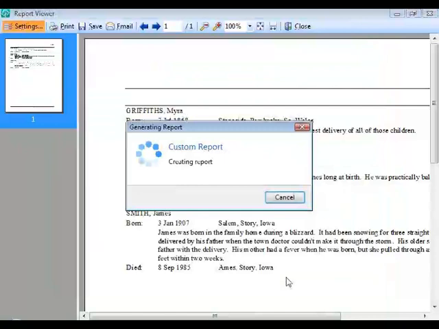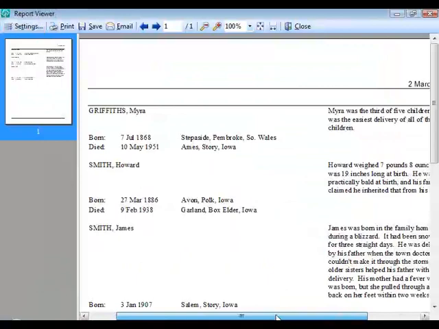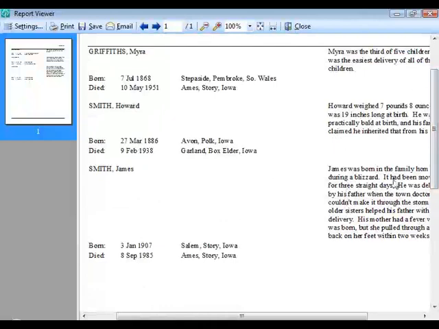And I'm going to scroll over here a little bit. And what you're going to see is you have that person's name, and then you have the birth note out there to the right. And unfortunately, that birth note has to finish before it gets to the next row. Okay, you see how it's word wrapping? If I come down here to James, it's having to print that birth note, but that birth note has to finish printing before it gets to that next birth row and death row.